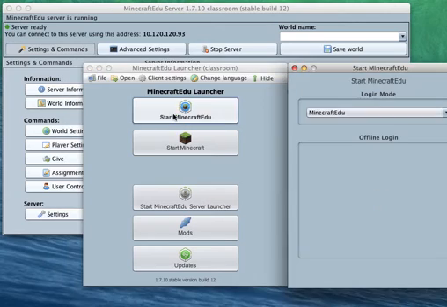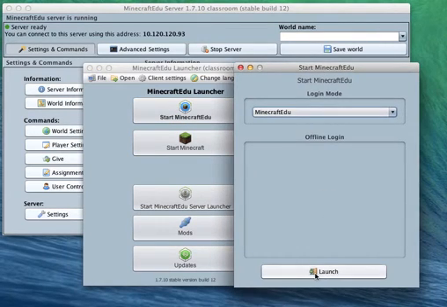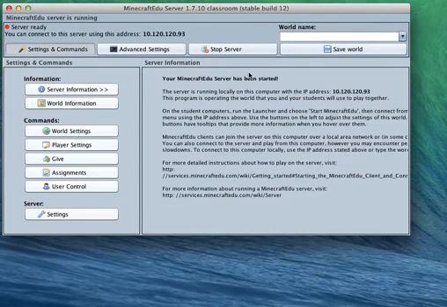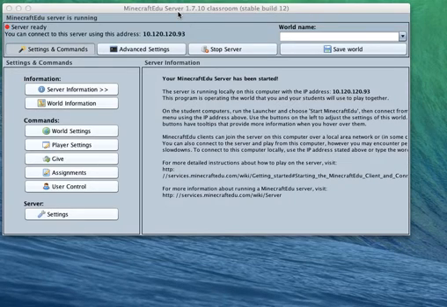Now I'm going to start Minecraft EDU and launch. There we go. It said it was ready here. When that's green, it's ready to connect to, and now it says it is. So when my client starts up, I can go ahead and connect to my own server, and I'll show you how that works.